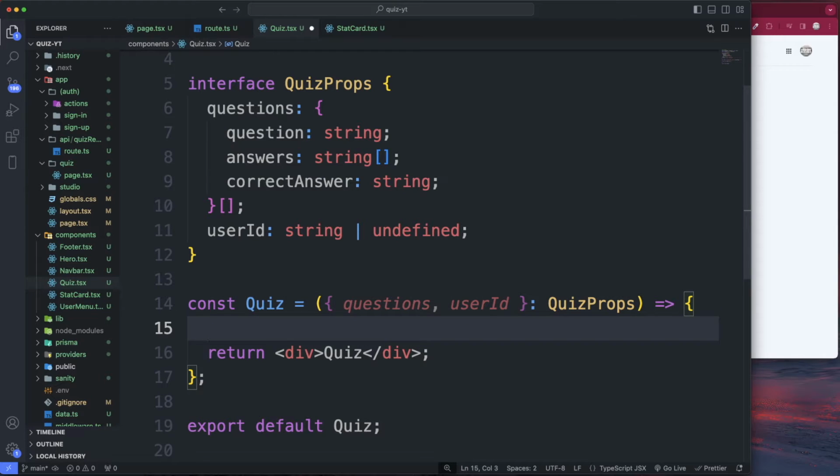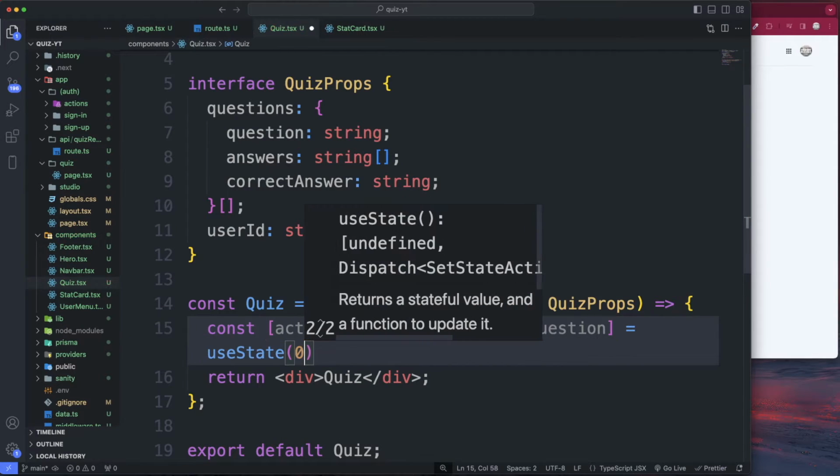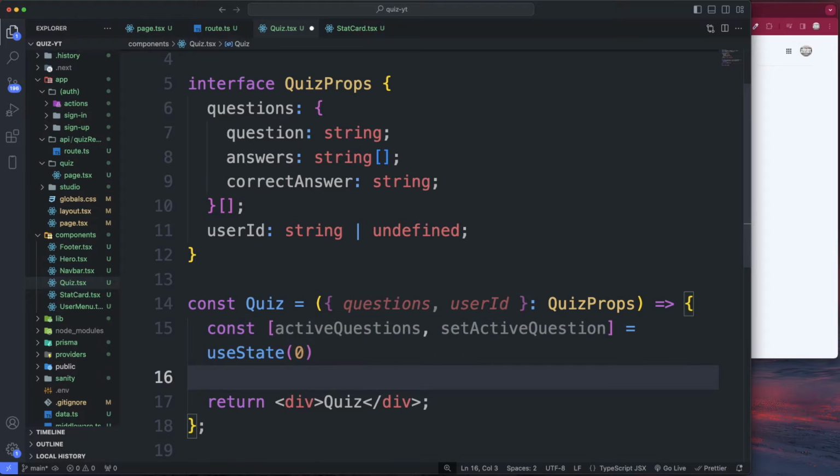So now it's time to set some state, and this will be a bunch of states. So we've got const activeQuestion, setActiveQuestion, and by default, that's going to be useState(0).